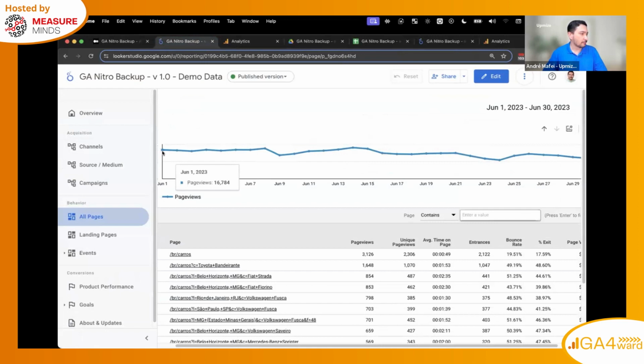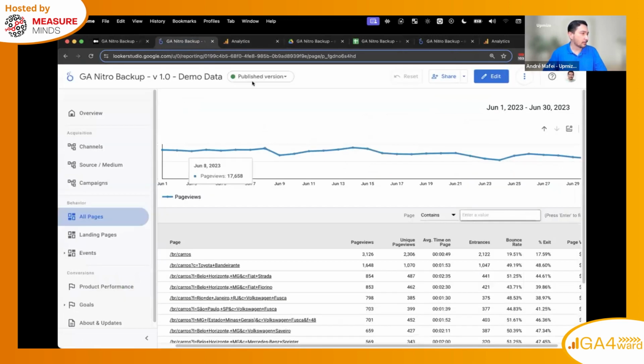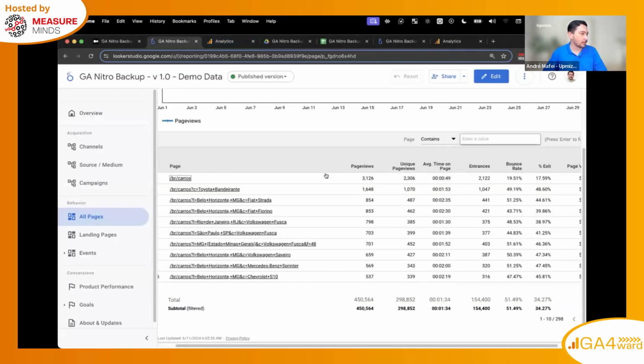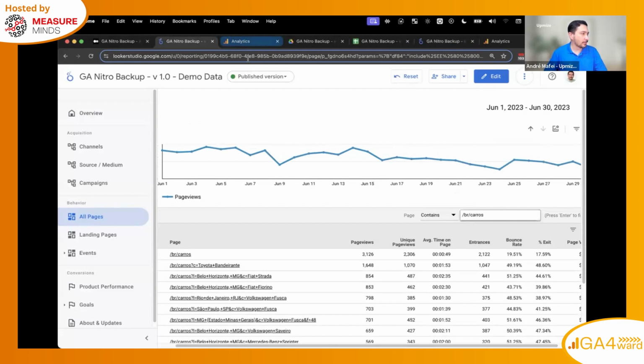Back to the chart, same number. Let's filter that. Okay.